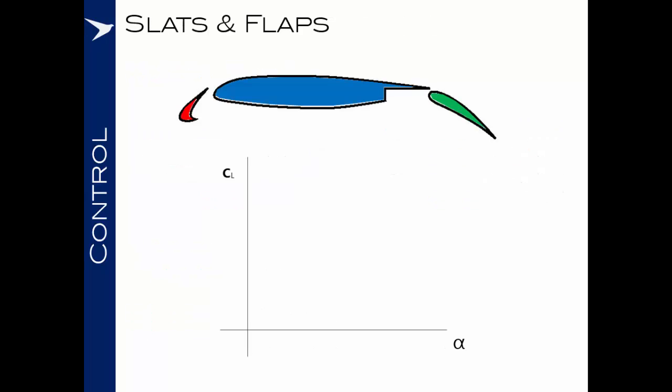Finally, high lift devices, slats and flaps. Compared to our clean wing, our now familiar diagram, when we deploy flaps, just as we saw when one of the primary control surfaces is moved, the lift versus angle of attack diagram will move up and left. This means that the critical angle of attack is reduced, but the maximum amount of lift available is increased.